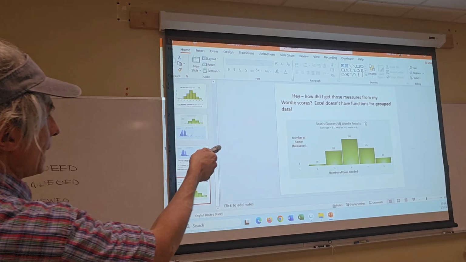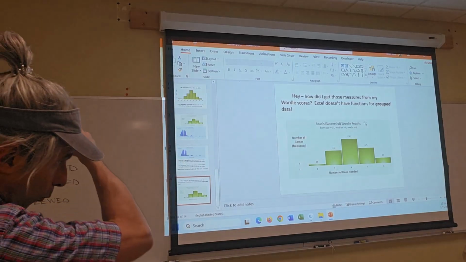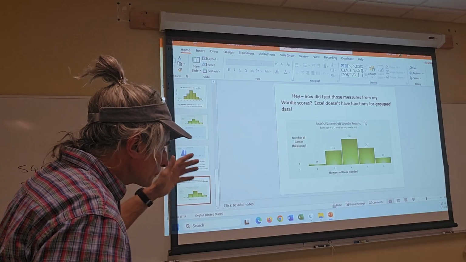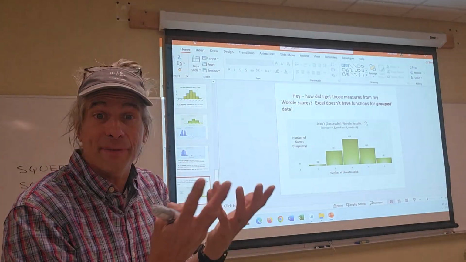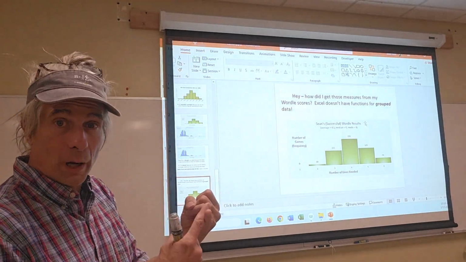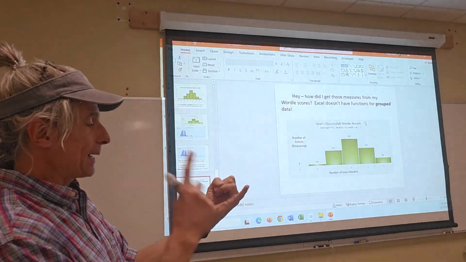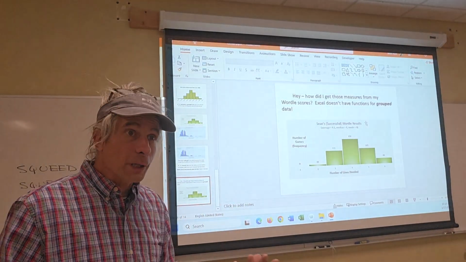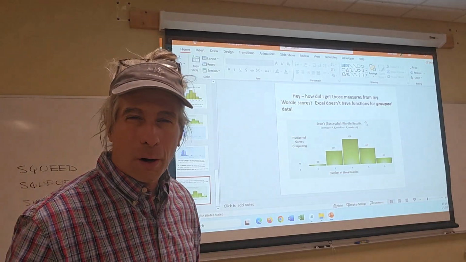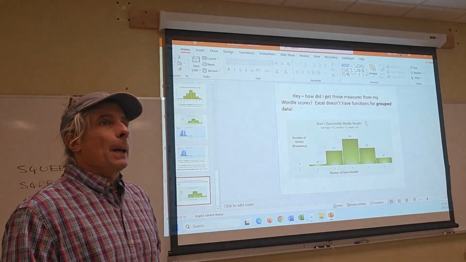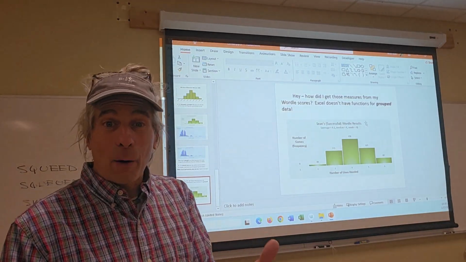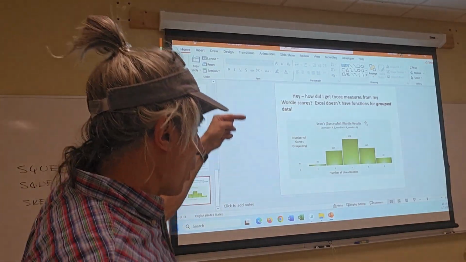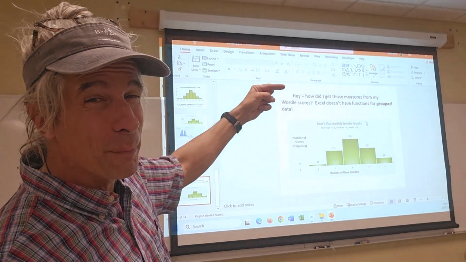So this is my Wordle score distribution, and if you look at it, there are 6 data values. I either get Wordle in 1, or I could get Wordle in 1. I haven't yet. I could get Wordle in 1, 2, 3, 4, 5, or 6. So at first, you might think, well, that means that there are 6 data values. But the problem with thinking that way is there are actually way more than 6 data values, because the bar heights indicate how many of them there are.